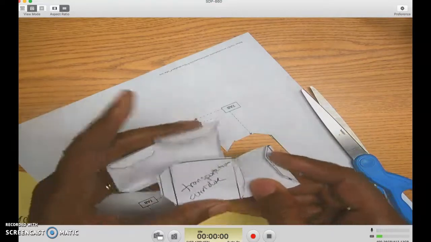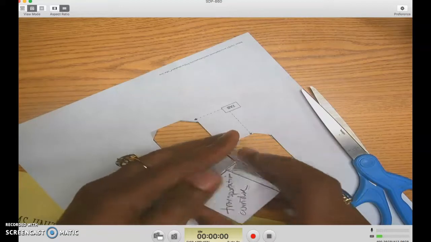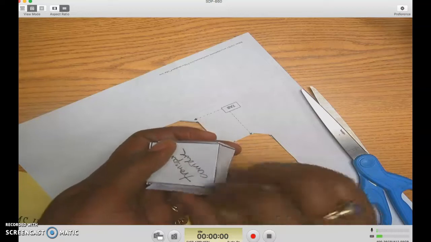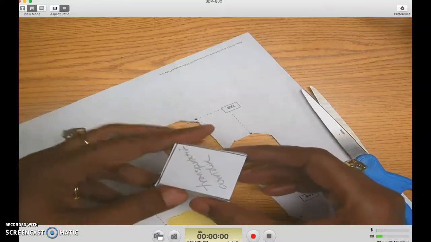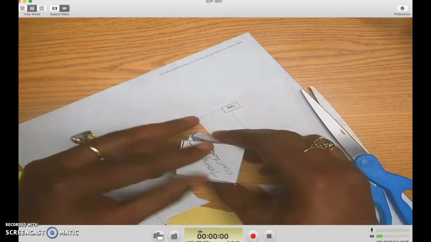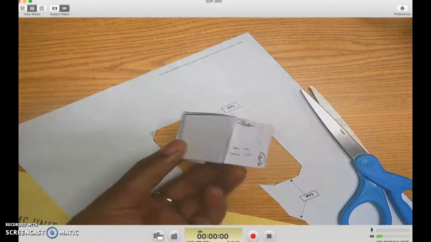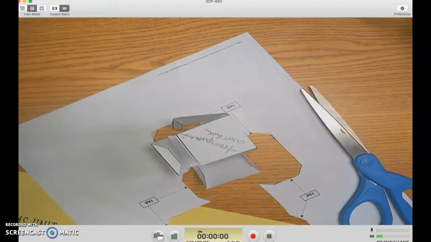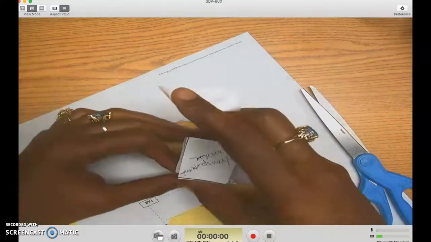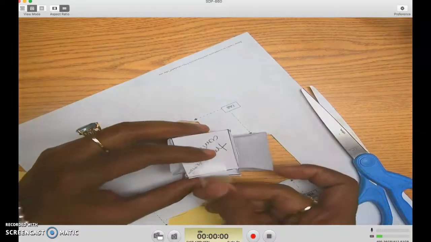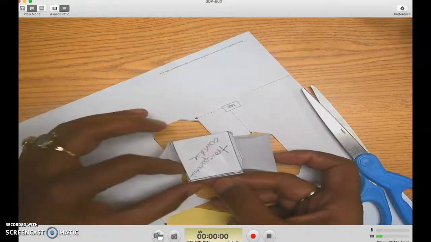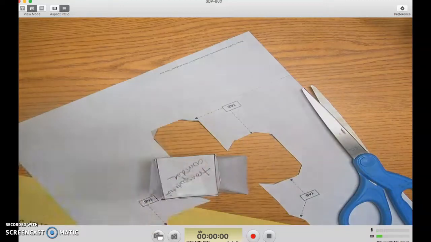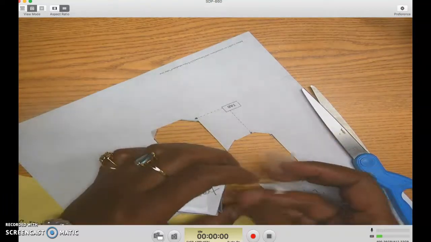All right, so if you put all these together and all the tabs just go inside, and what I do, and some people use glue, I don't use glue. I just use tape. So I have a little tape here. But anyway, as you can see, if you fold it, it pretty quickly will almost form itself into a cube. Are there any questions about that? Now, I put tape over it just because I feel like it. It seems pretty easy to do. If you don't have the clear tape, you might not want to put it on top of your image, but I just tape it.